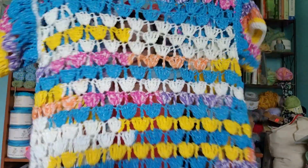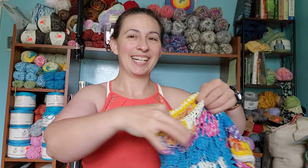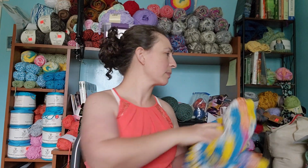So, I will probably be wearing this very soon. I can't wait. But yeah, I can't wait. So that was my FO.